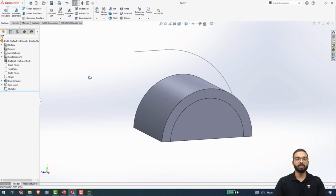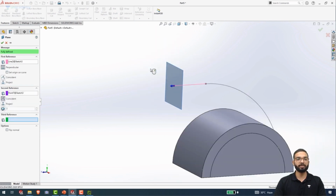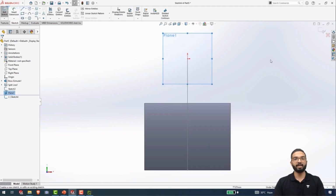For the next step, I will create a plane at this intersection using this line as my reference. For that, I will go to the drop down of Reference Geometry and select Plane from here. My first reference would be this line and my second reference would be this point over here. You can see that the preview of the plane is being shown. I will click on OK and then generate this plane. Now, I will select this plane and start sketching on it. I will press Ctrl 8 and set it normal to my screens.